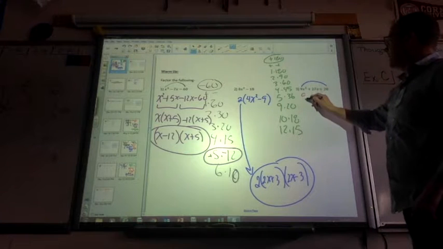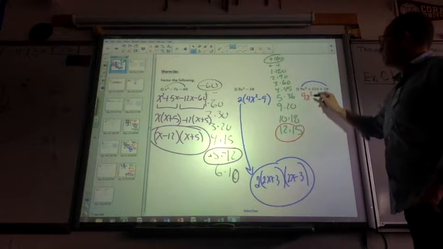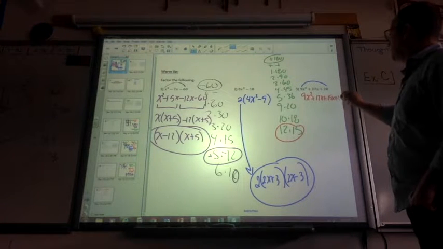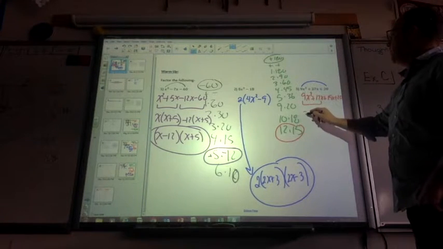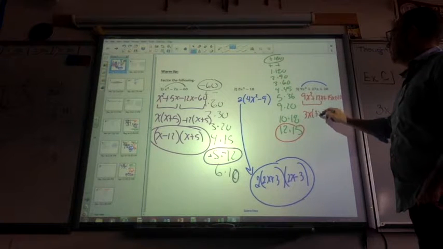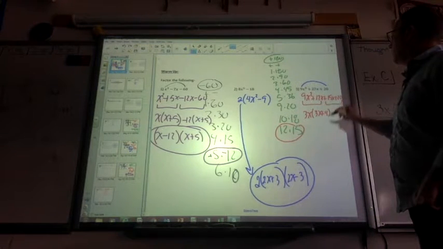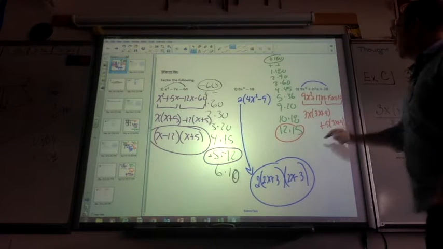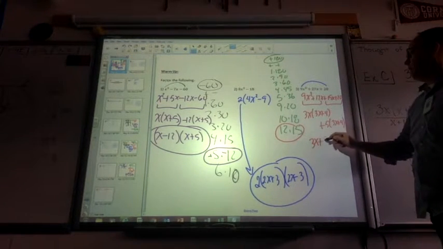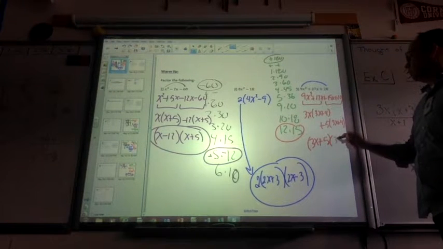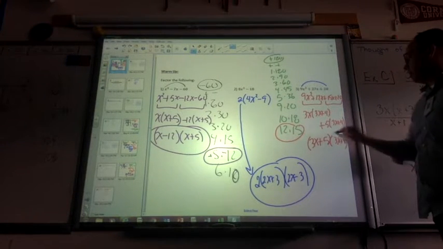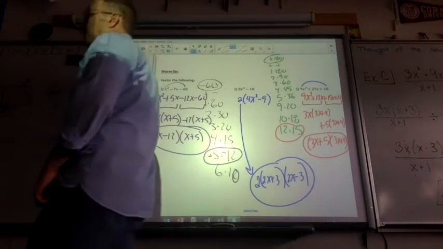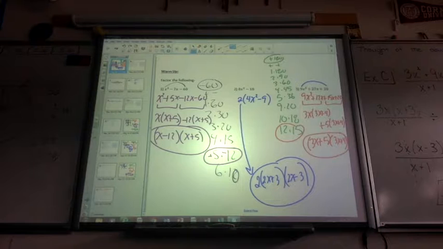Sorry. So I get 9x squared, they're both positive, plus 12x, plus 15x, plus 20. Factor out a 3x, and that leaves me 3x plus 4. Factor out a 5, that leaves me 3x plus 4. So then my overall answer is 3x plus 5 and 3x plus 4. Yay! We totally did factoring together. Happy day. I'm sure it all came back to you instantly, maybe some of it did.